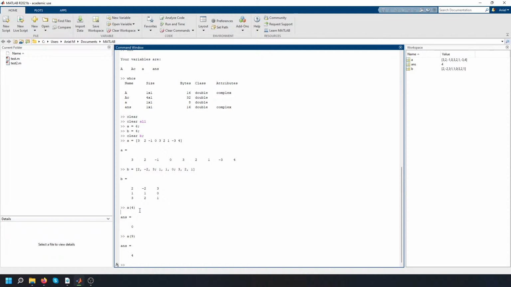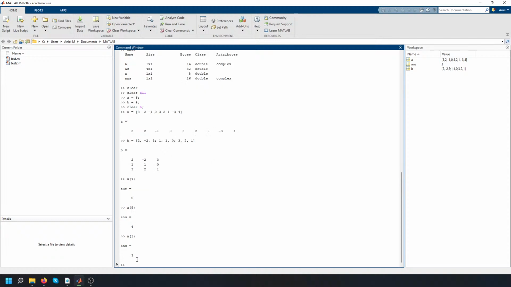And that brings us to an interesting concept here, which is something different between Matlab and other programming languages. If we wanted to get the first value, we'll put a 1. And we've got a 3. Now, this is something to note here. In Matlab, when you start with any indexing or subscripts, you always start at the value of 1.